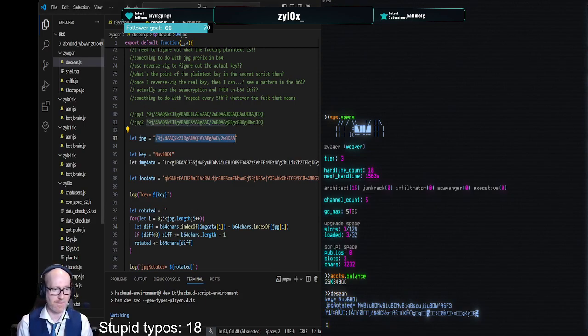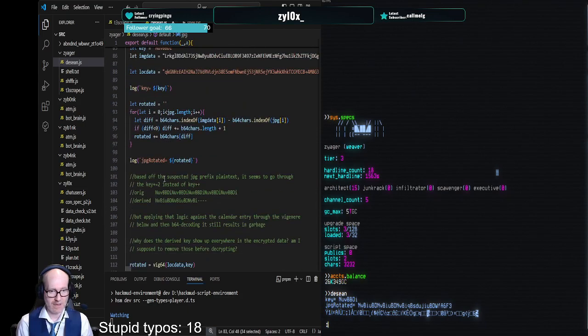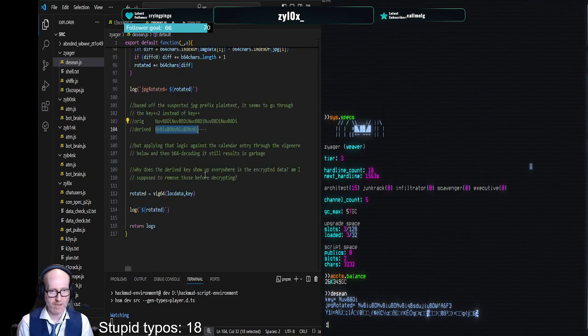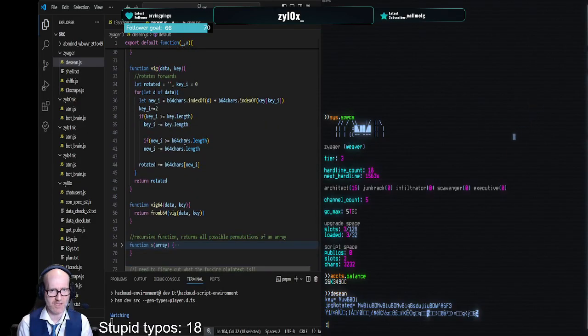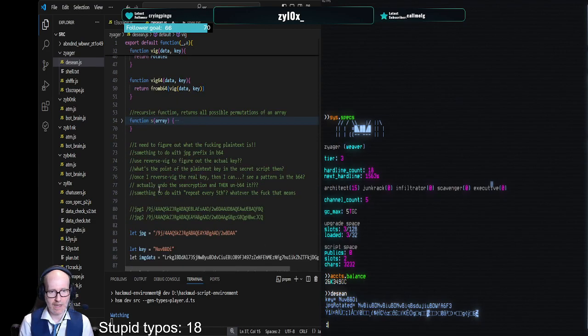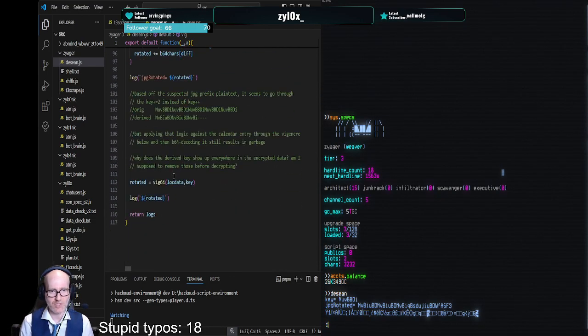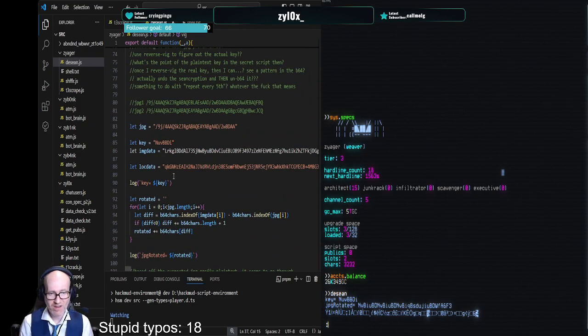So the key appears to be, what did I write down here? Right. So the original key repeated would have been this. The derived key is like every other one. So I had modified my Vigenere to do the key index plus equals 2 instead and roll over, but that still gives me nonsense. So I'm not sure if I was doing something wrong.